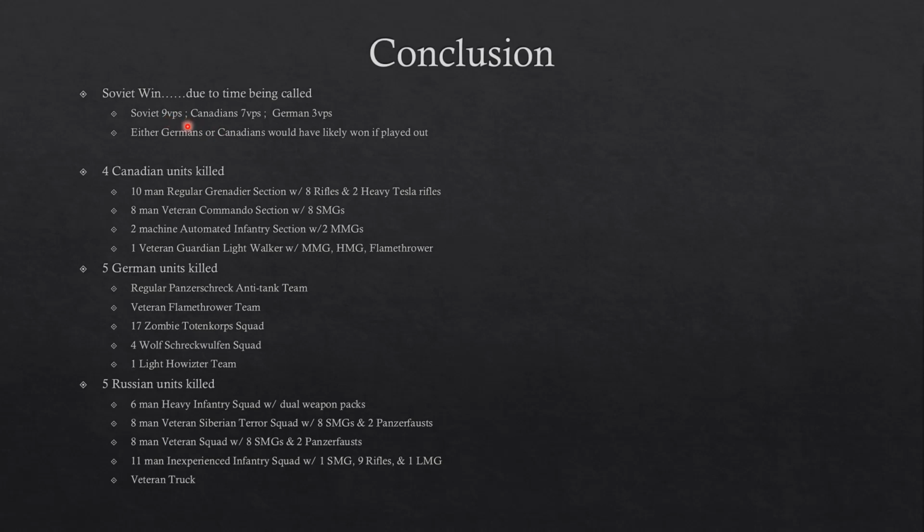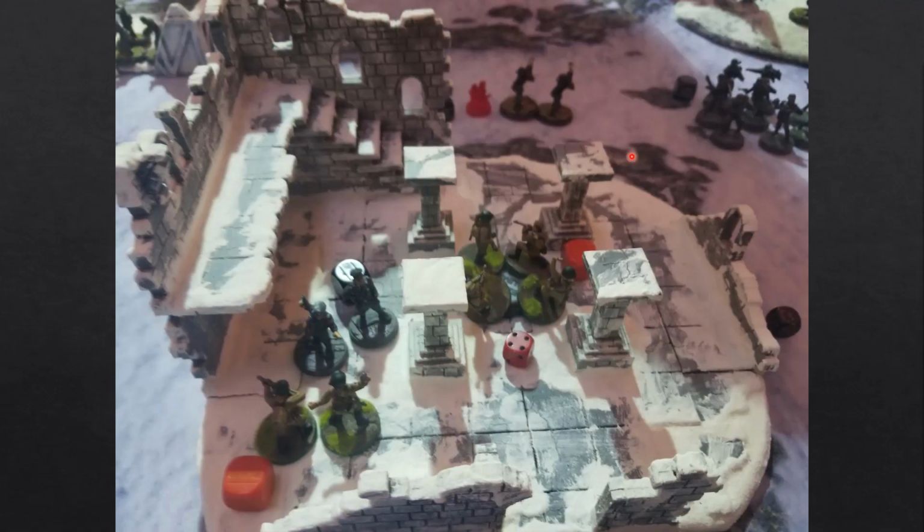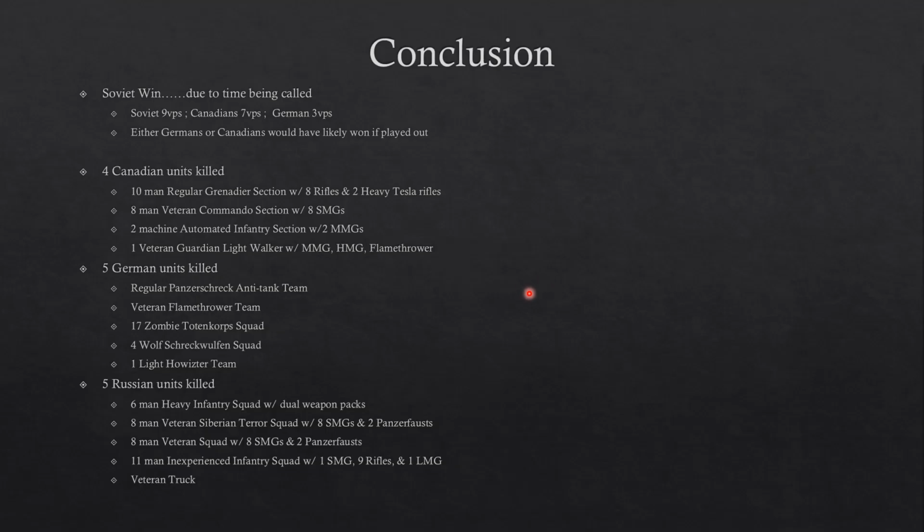So we ended with 9 Soviet victory points, 7 for Canadians, and 3 for the Germans. Although if you look at it, either the Germans or Canadians were going to walk away with it. I wasn't going to be able to hold it, because over here I've got 1, 2, 3 weakened units, and then you look over here, depending on pools, they're likely going to be able to come in and pick this objective off. I already got 4 pins. Yeah, the LT's here to help, but I don't think that's going to help that much. As they jump in, assault, and kick my teeth in, and pick that up. So either way, on turn 6 or later, clearly it was going to be either Germans or Canadians.